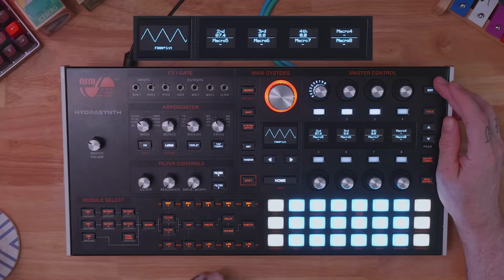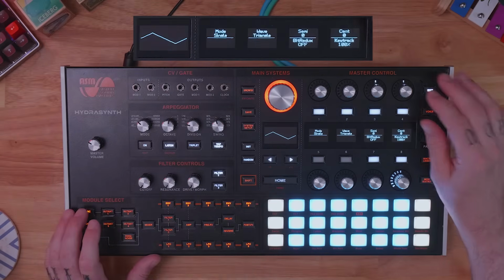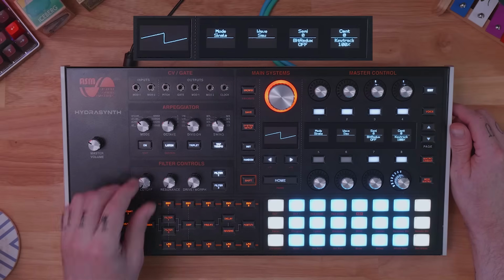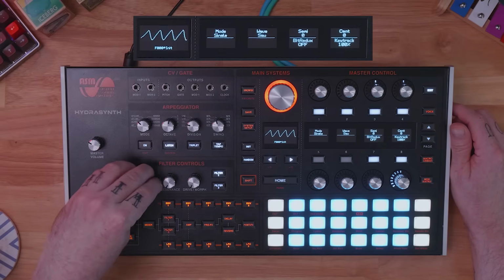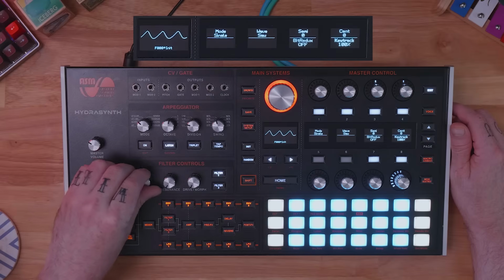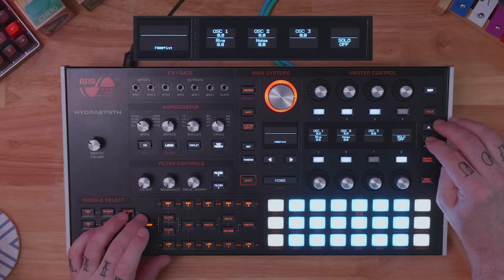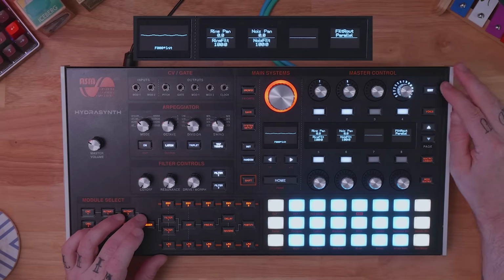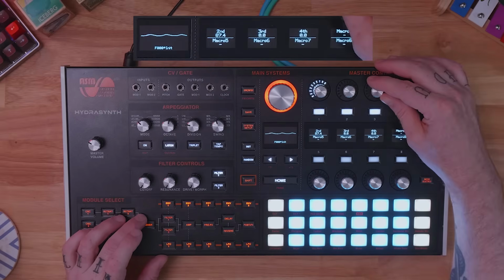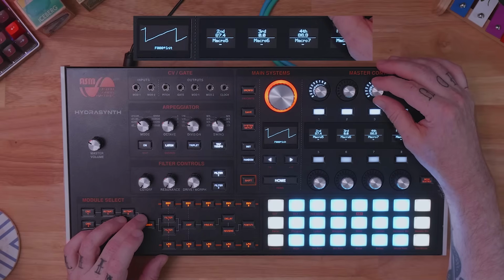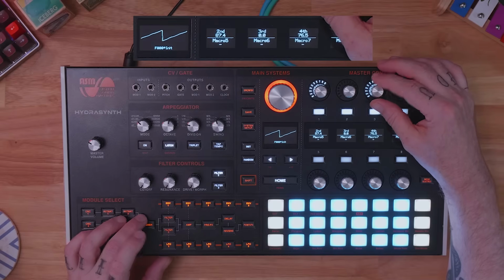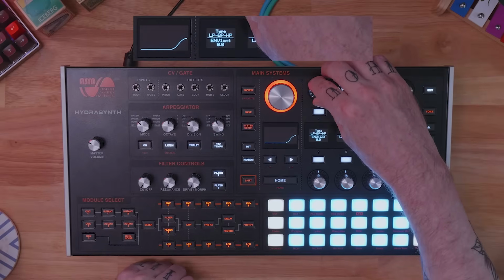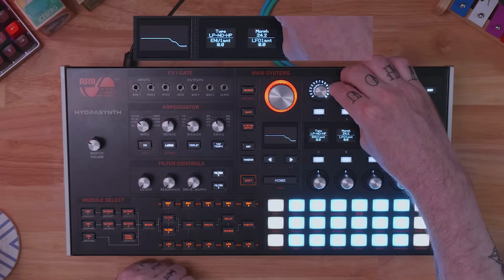What about our filters? Right now, these are unfiltered wave files. So if I change this to like a saw wave, it's going to be pretty bright. So what if I wanted to use a filter on this? Well, I can. Let's go to the mixer and assign oscillator 3 to filter 2 and change the filter routing series to parallel. Now, oscillator 3 has its own filter that we can change, let's change it into a low pass filter. There we go.